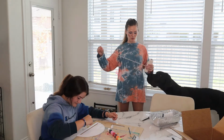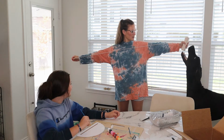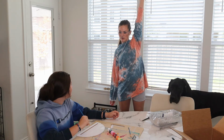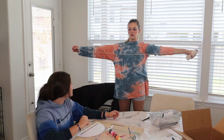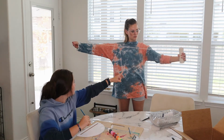How much do you think is 4 foot? Excuse you. No, my wingspan is like how tall I am, isn't it? Isn't that how it is? Your arm span is like how tall you are? Maybe a couple inches short. Sorry. Probably to your elbow.